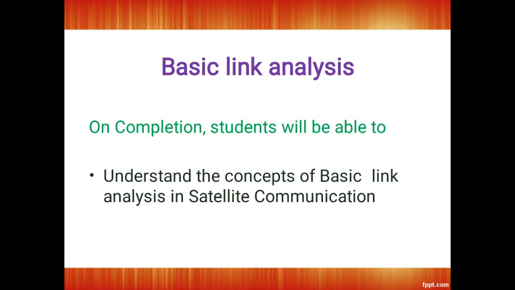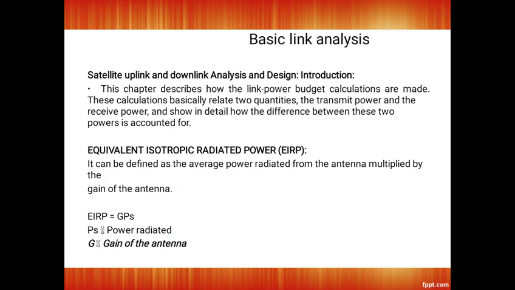On completion of this topic, students can understand the concepts of basic link analysis in satellite communication: satellite uplink and downlink analysis and design, an introduction. This chapter describes how link power budget calculations are made. These calculations basically relate to quantities, transmit power and receive power, and show in detail how the difference between the two powers is accounted for.